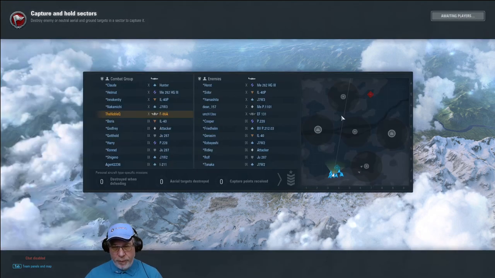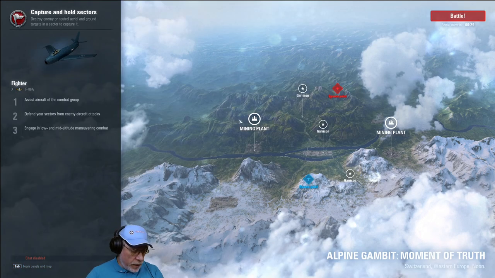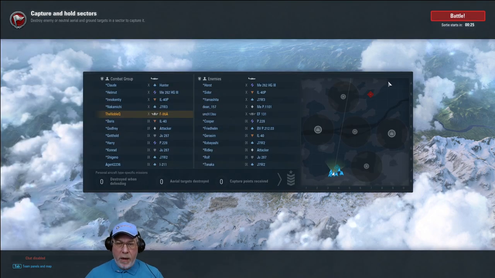Okay. Well, we'll do what we can. Go to the middle, see if we can hold that. Frankly, from what I've just seen, because this guy was in the previous battle, if he doesn't clean up the two mining plants and win the game, I'll be very surprised. It may not work out that way.